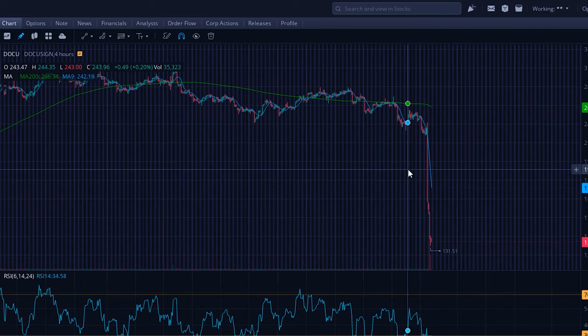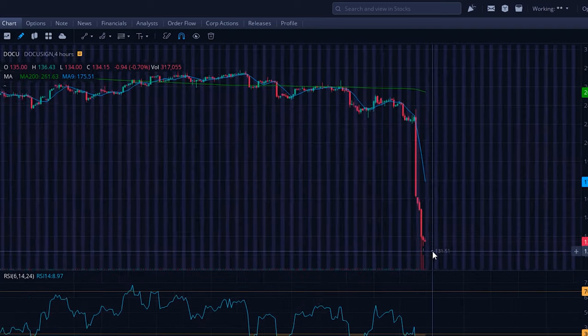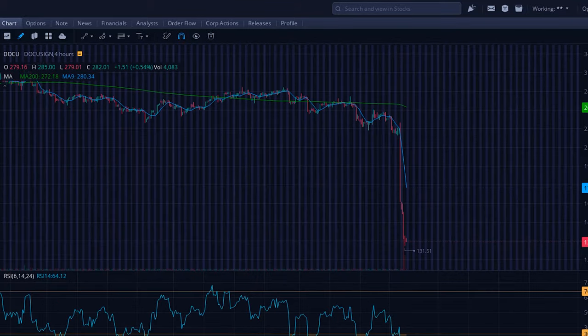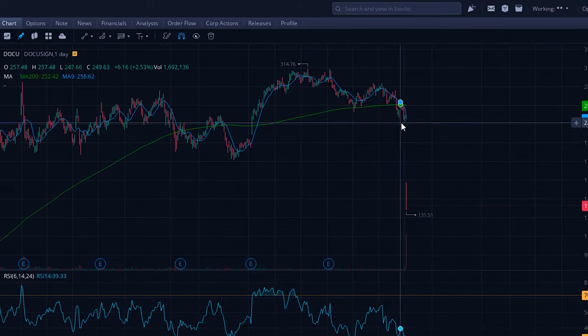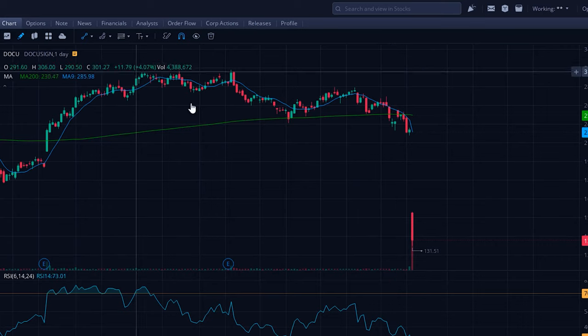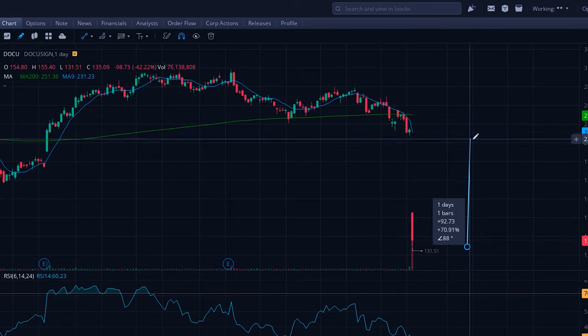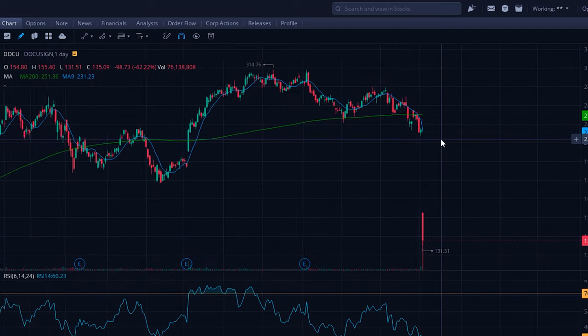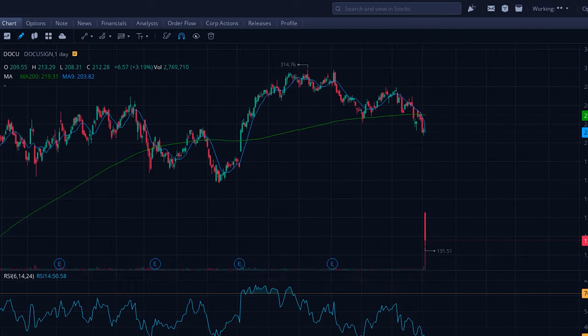Now, this isn't a stock that I'm following right now because I'm obviously not looking at every single stock. So I'm not sure what is a catalyst event or news that is causing this. I'm not sure if this was an earnings type of situation or what's going on. But this is ridiculous. Oh, my goodness. No wonder people are mentioning it. This is about a 72% drop in just a few days. Yeah, so you could definitely see what people are talking about.